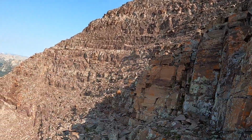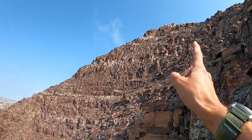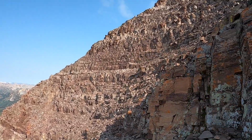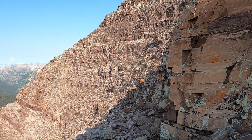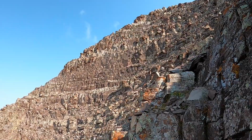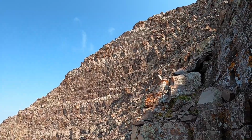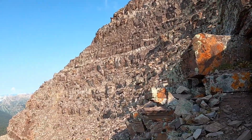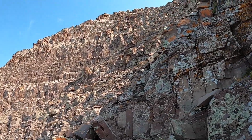Almost at 13,800. Came around the corner. Some more white rock. I did see a cairn way over there on the left, so I'm gonna start traversing over there. I'll tell you if the route's different, but still following these guys. Pretty good views. Oh, I kind of see a trail that gains up in the middle there. I'll just hedge it. See which my GPX track has most people going. It's pretty fine tuning.